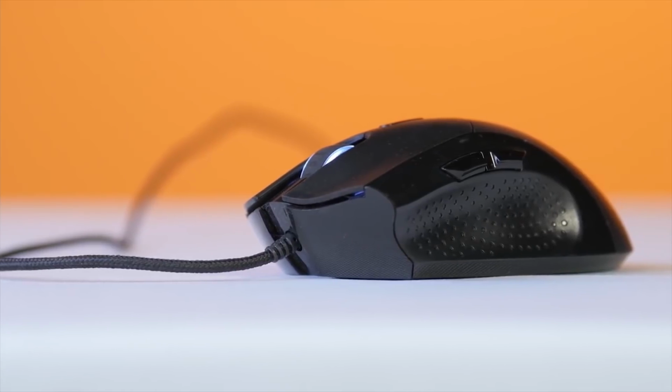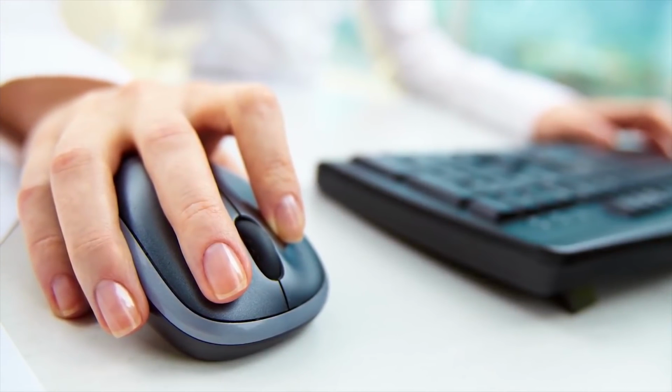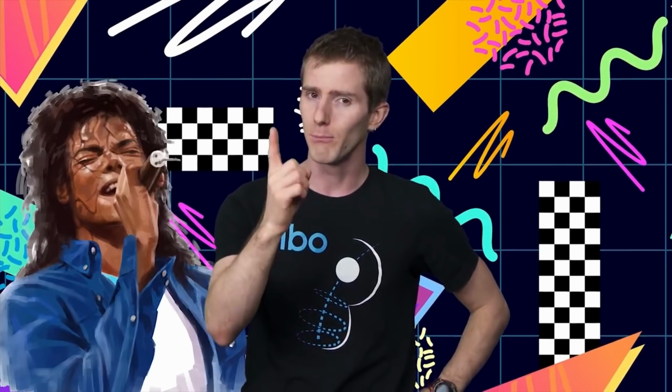And at first, you might not think there's much history to discuss because they didn't start becoming widespread on personal computers until the mid to late 80s. But it turns out that the concept of using something other than those clunky arrow keys to move a cursor around predates the modern mouse by several decades.